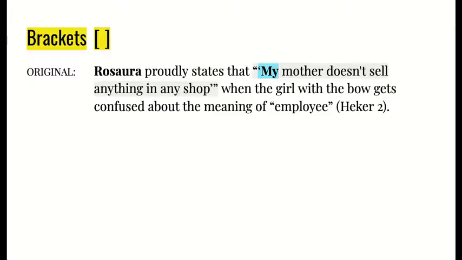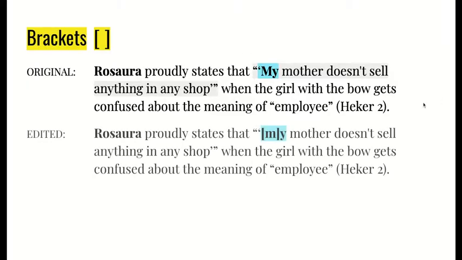So there are actually two problems with this. The more minor problem, which we're going to fix first, is that we don't want this capital letter in the middle of the sentence, because the way that I've integrated this is basically just the words should fit in with my sentence. So it doesn't make sense to have that capital letter there. So my first version of changing this was to take out the capital M, replace it with a lowercase m with brackets around it to show that I have changed that M. And you'll notice the brackets are just around the M because it's just the letter that's changed.